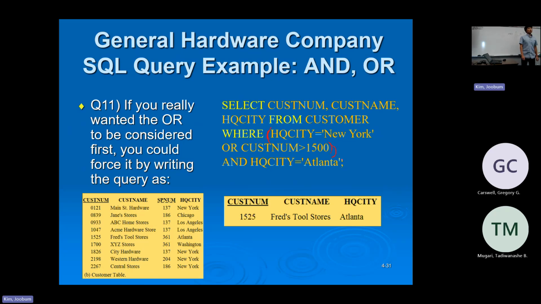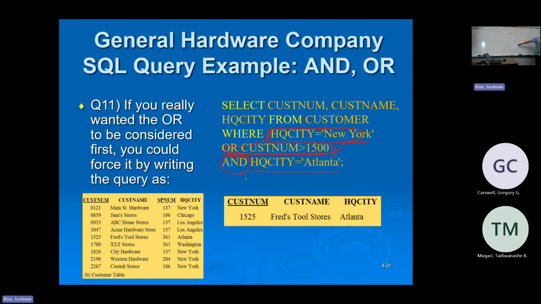So the parentheses are higher priority than the AND or OR operator. So in that case, calculate this condition and get some result, and these results and the second condition are combined with the AND operator.